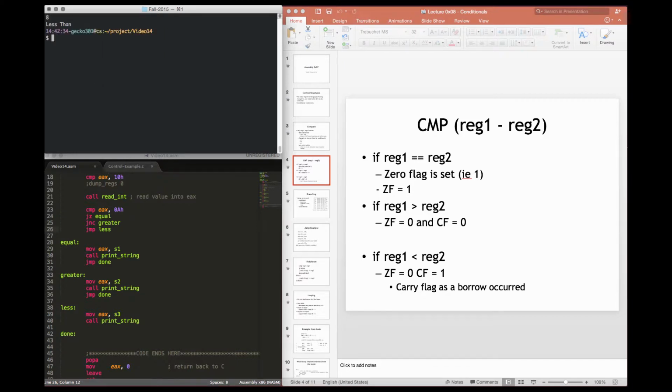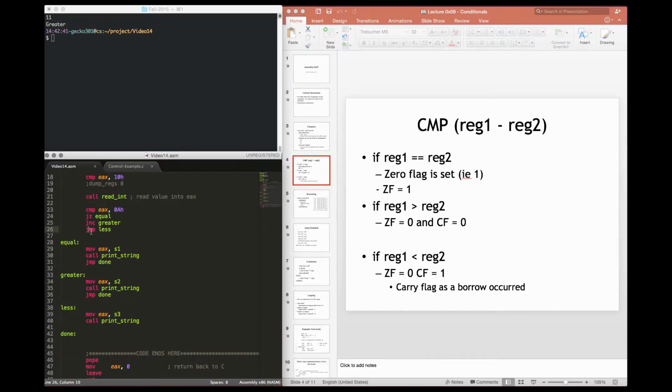Less than. Okay, that worked out. Good. 10 is equal, and greater than is greater than as well. Right, so we don't necessarily need a comparison in this case, because this is the last case, this is essentially testing for the less branch. If it's not equal and it's not greater, we only have one choice left. And so we could just jump directly to that location unconditionally.